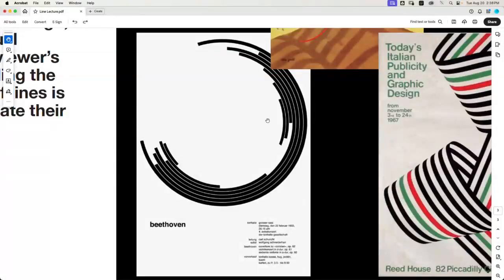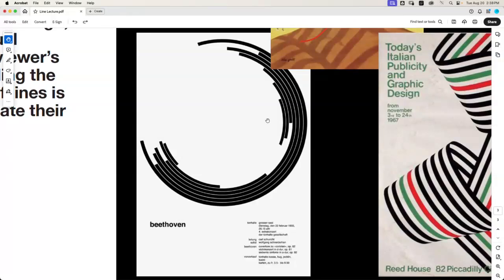And this is where we stop being literal. We're going to have the picture of Beethoven, the statue that we all see. If you Googled Beethoven head statue, we'd all know what that looks like. You could have just put that on a poster, bright color, and then just put Beethoven and the dates and times and been done.